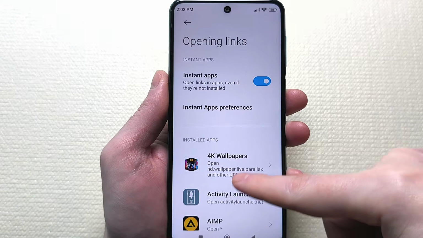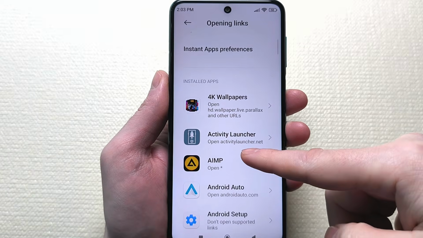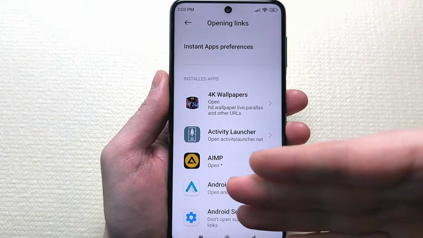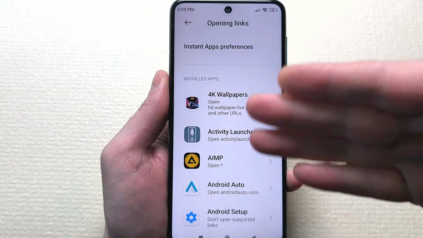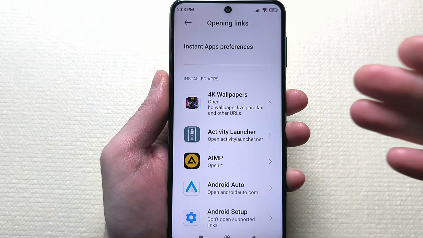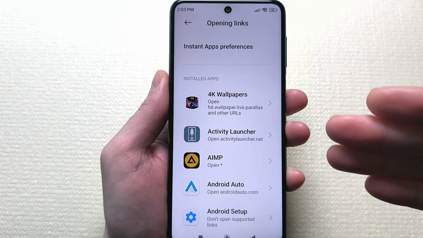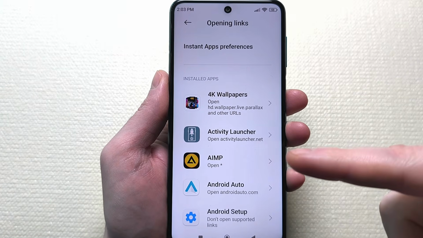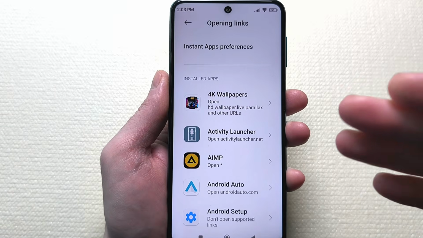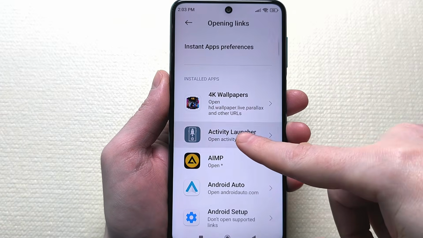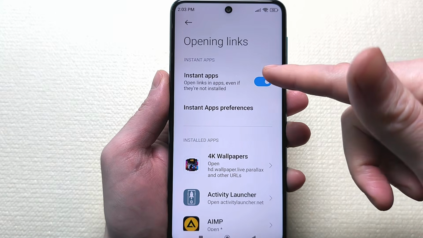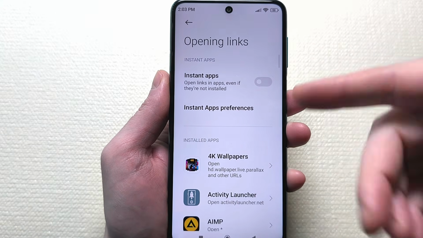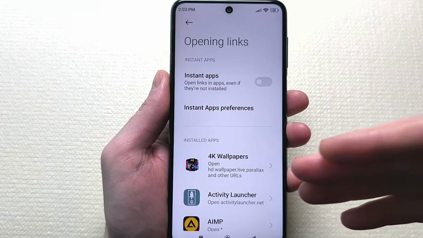These apps will be listed as having this access. Of course, the apps will be different for each one. Double check. This could include YouTube, Gmail, browsers, and other apps installed on your smartphone. Double check and simply disable this slider to prevent these apps from having this access and opening these malicious links.